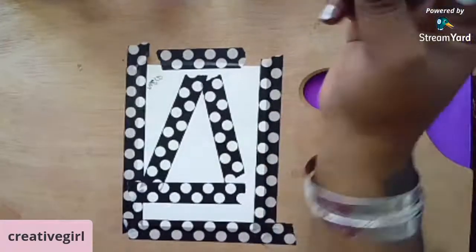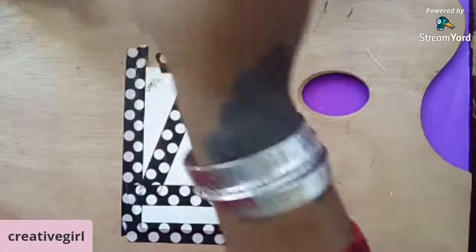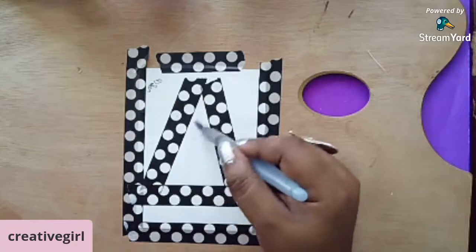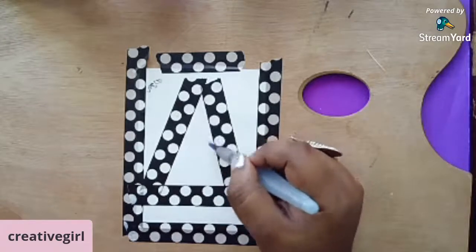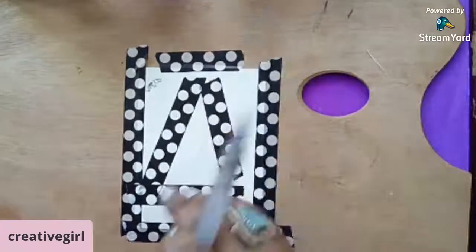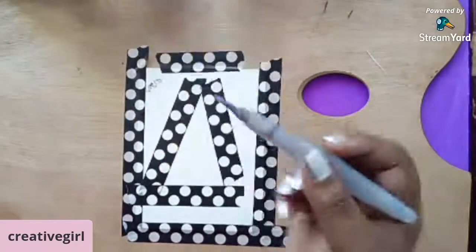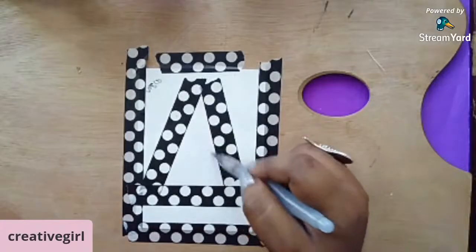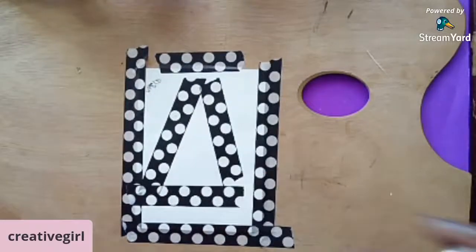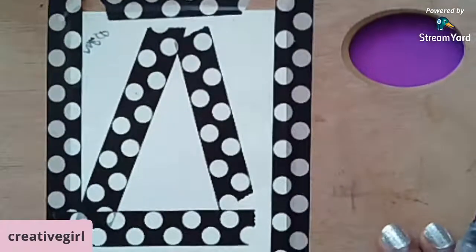Okay, so I have one to wash out my brush. I'm actually going to get that wet. I have my regular water brush. And I like to wet the surface beforehand so that this stuff can kind of bleed into it, because I'm using watercolor. Now, you can also use markers, acrylics, gouache, whatever art materials that you have available to do the same project. Let me zoom in a little bit so you guys can see what I'm doing.